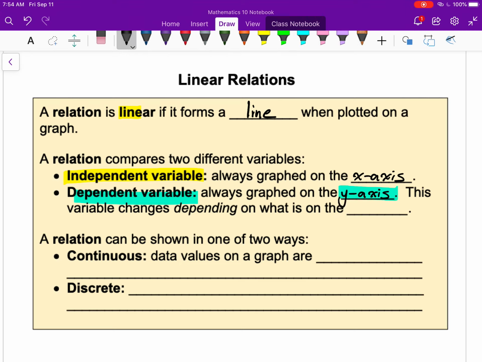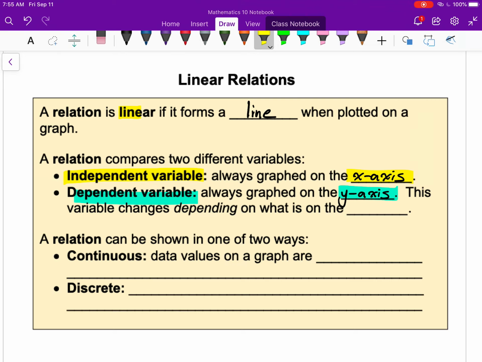That's just by convention. Whatever's the independent variable, we always show on the x. Whatever's the dependent, we show on the y. What does that mean? Well, I'm going to start with dependent variable. Think what the word dependent means. Dependent means it relies on something else. So the dependent variable is what, to figure it out, you need to know the independent variable. Whatever that variable is depends on the independent.